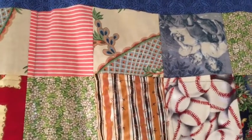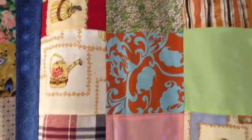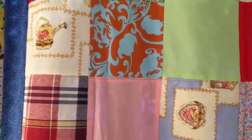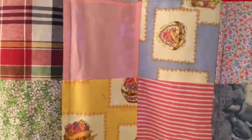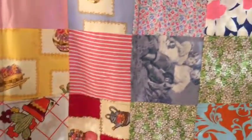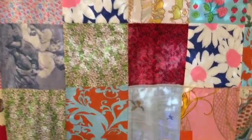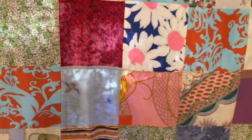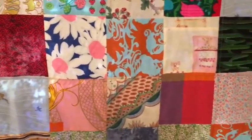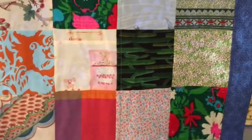We don't always. We have in the past shared a lot of fabrics, and I think sometimes we have similar tastes in fabrics, or we're shopping at the same thrift stores. I don't know. I mean, she's in California, but there's so much about her quilts that feel comfortable and familiar to me that it just makes me enjoy them even that much more.